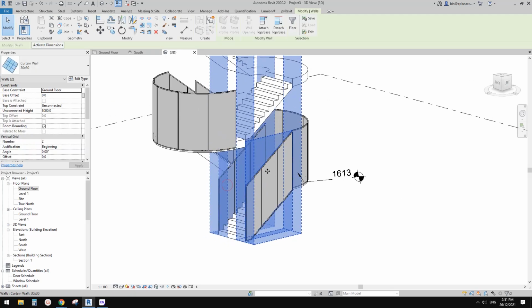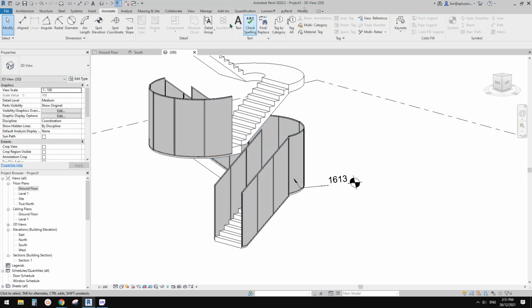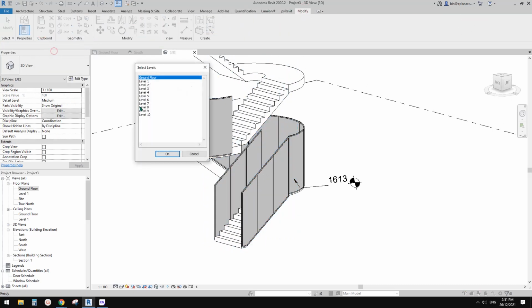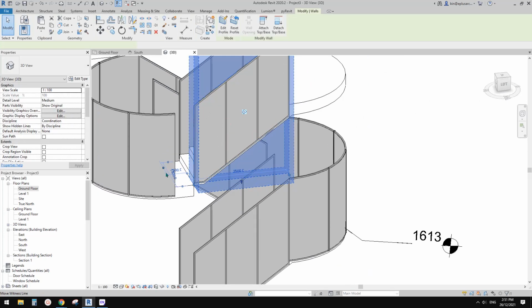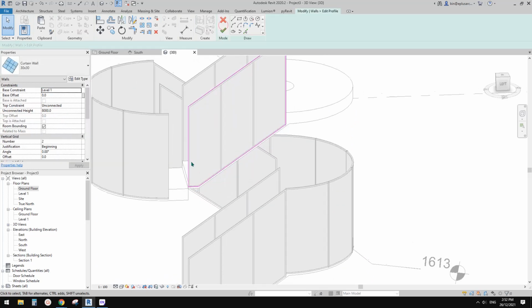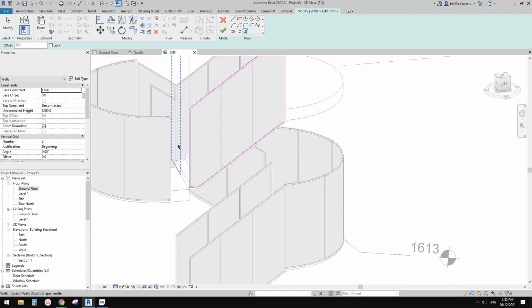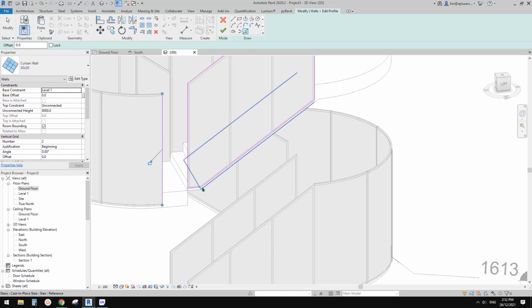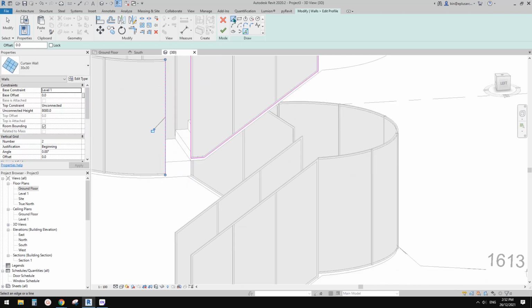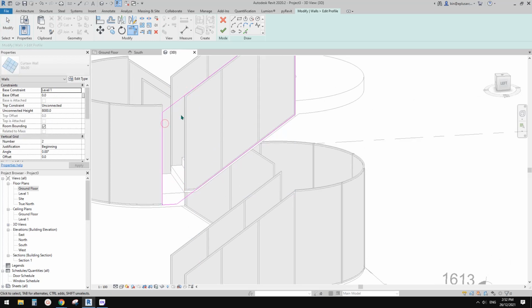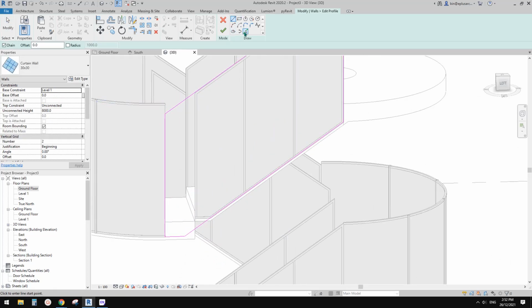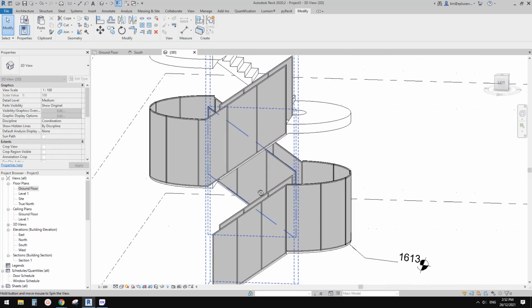Let me copy these two. Okay, so can you see? I'm just going to go to align to select level 1. So now we have another 2. So I'm going to add that into this part. So it will be, so edit profile. So pick this line. I'll pick this edge here, and we'll extend this. Okay, so trim, delete, trim. It looks like it's probably better to do it this way. Finish, delete. Yeah, I think that this is better.